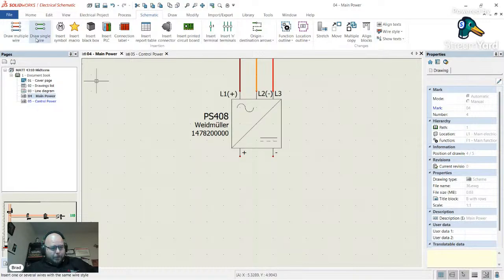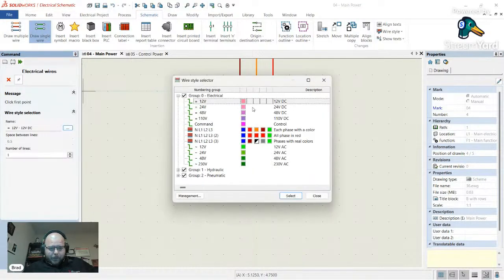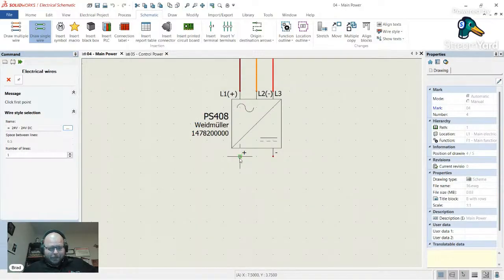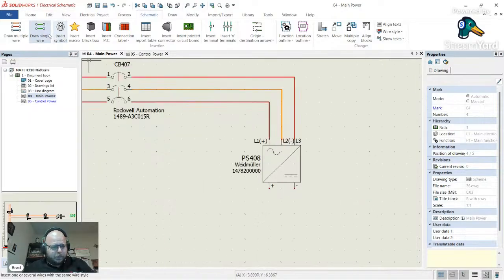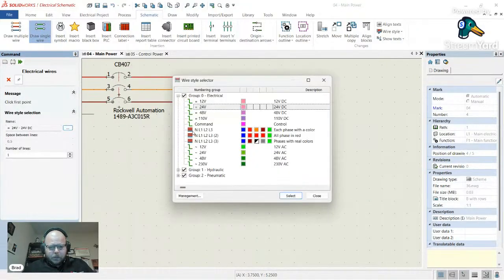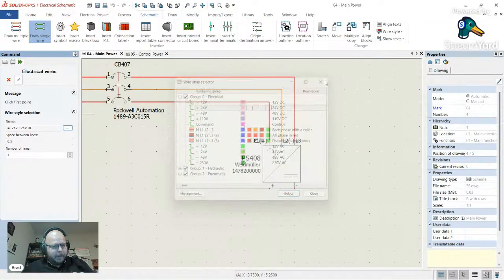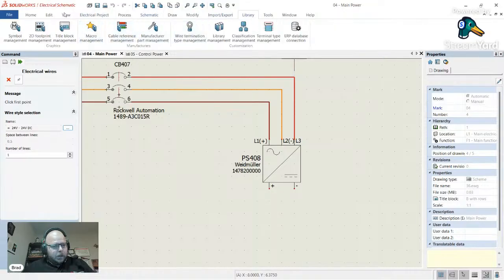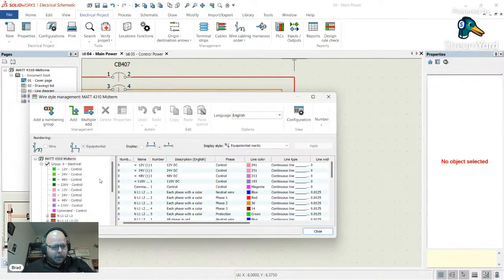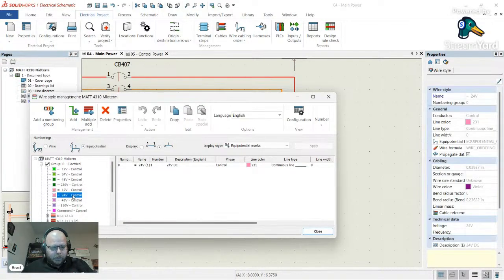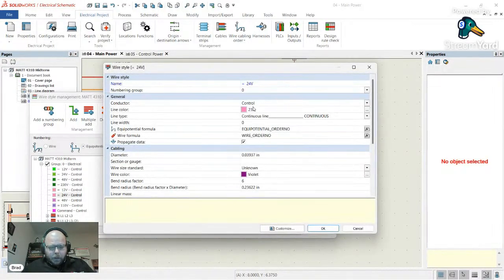Now on the output, we're going to draw a wire. I want to make sure I've got my DC wire, which was this one that I customized in a different video, I believe. Right? No, it was not pink. It was blue. I'm pretty sure it was blue. Cross single wire. Was it not blue? I could have sworn it was blue. I'm going to make it blue. That's in project config, wire styles, and I want that 24-volt control. You are going to be blue.